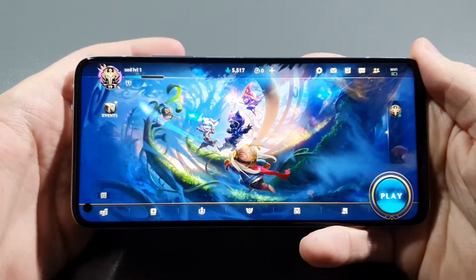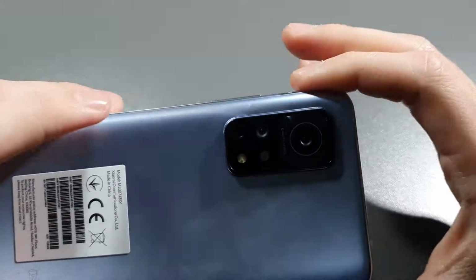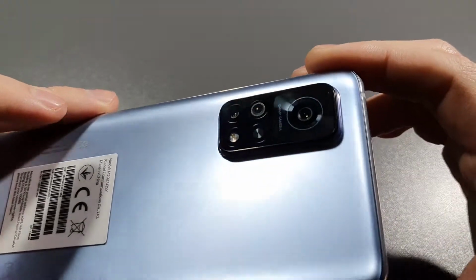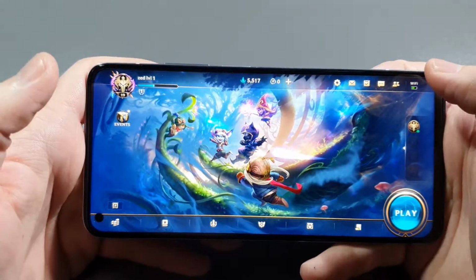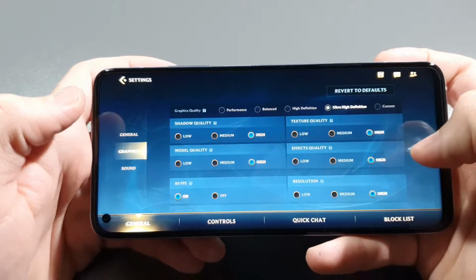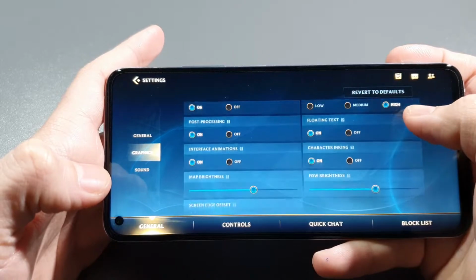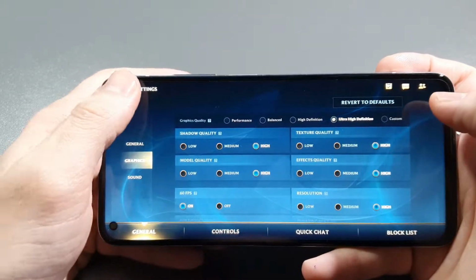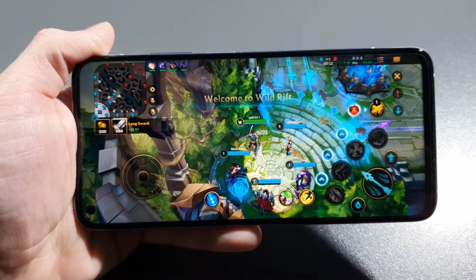I'm Mobile Freak and today we will test this Xiaomi Mi 10T. This is only the Mi 10T, not the Mi 10T Pro. You can see it has a 64 megapixel camera, 6GB of RAM and 128GB of internal storage. The game we're testing today is League of Legends Wild Rift, and I set literally everything to max, of course with 60 FPS on. You can pause here and see the graphic settings, and we will start the match right now.